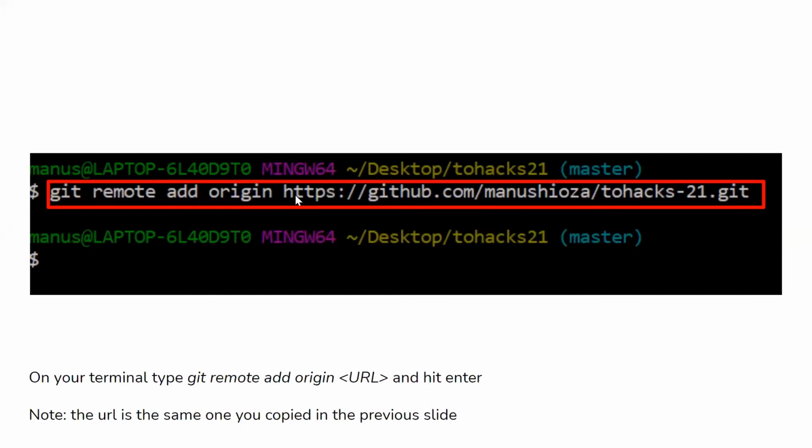But essentially what this does is it creates a connection between your local repository and your remote repository, so that you're able to push any changes or any files or any code up to the remote level, so that it can be accessed by other members in your team or just anyone in general.